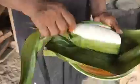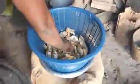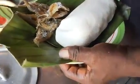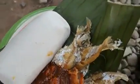So, testing time. This is my version of it. This morning vibes, it can be Takoradi, the Twin City. So this is our fomfom with fish and kako.